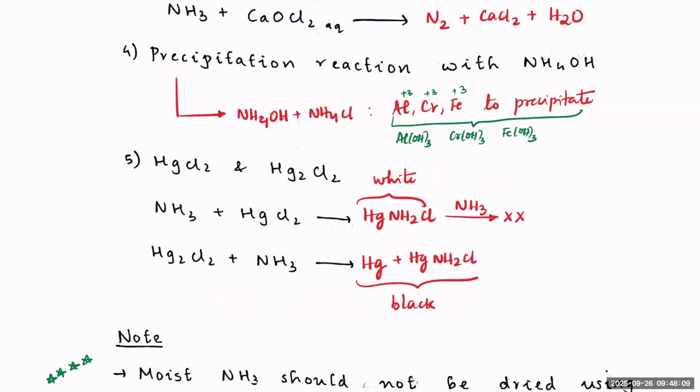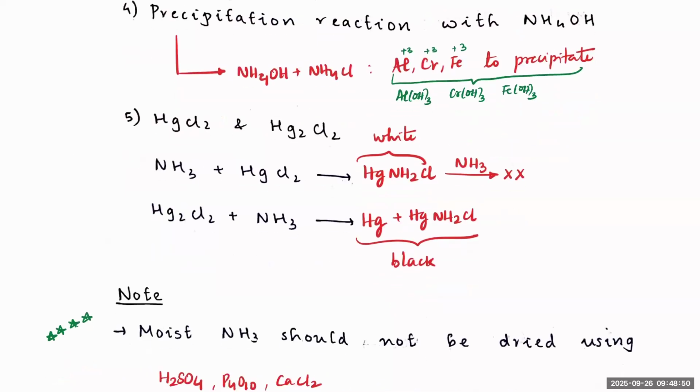And if you react with ammonium hydroxide, this will act like a buffer, isn't it? NH4OH and NH4Cl is a basic buffer. This basic buffer will have a very small concentration of OH minus, because of the common ion effect its ionization will be very, very less. Because of which, aluminium, chromium, iron can be precipitated, and this is used in group 3 in salt analysis. In the cationic tests, we can use that for precipitation purposes.